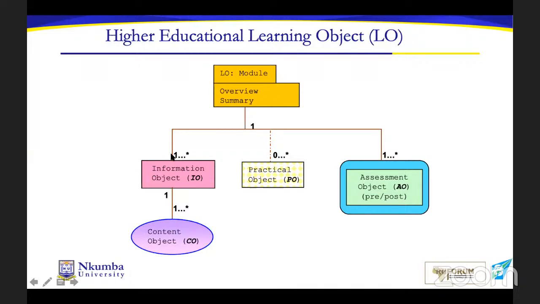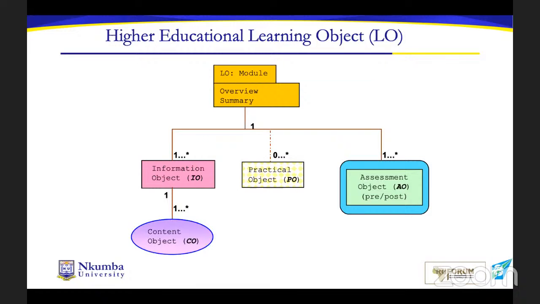Now, looking at the information object itself, it is a topic. It has what we call content in it there. Content in whatever form. You may have content here in form of lecture notes. You may have content in form of animations. You may have content in form of web links. You may have content in form of discussion topics you've placed at the discussion forums. All this may be content to support this particular information object.